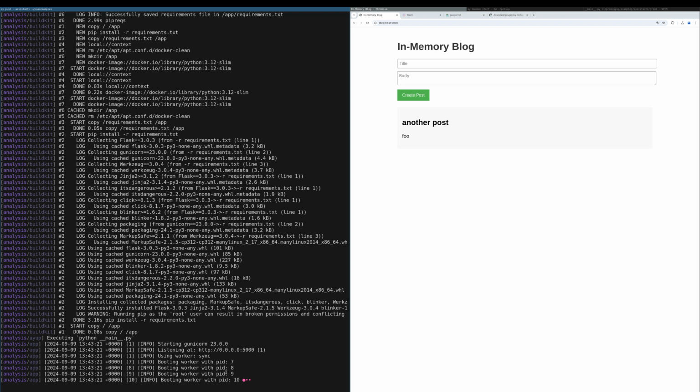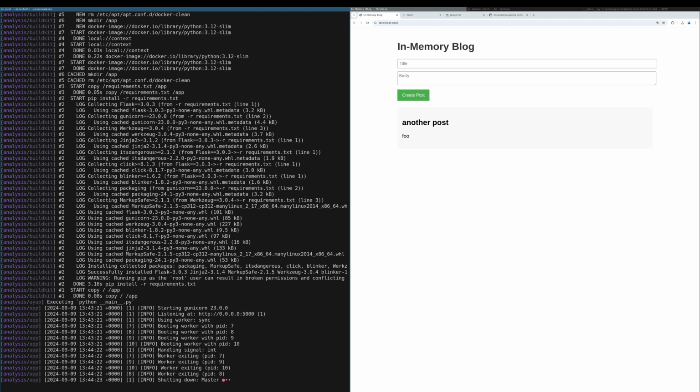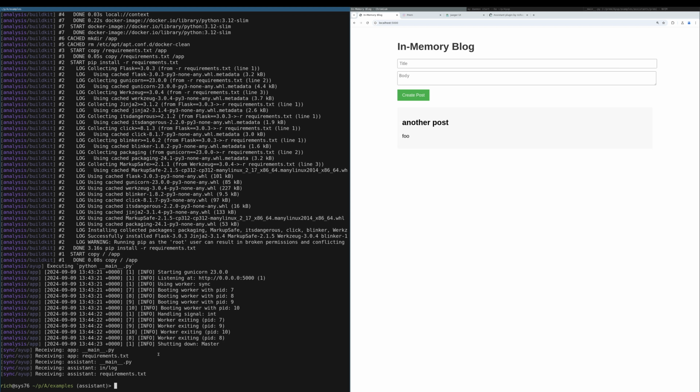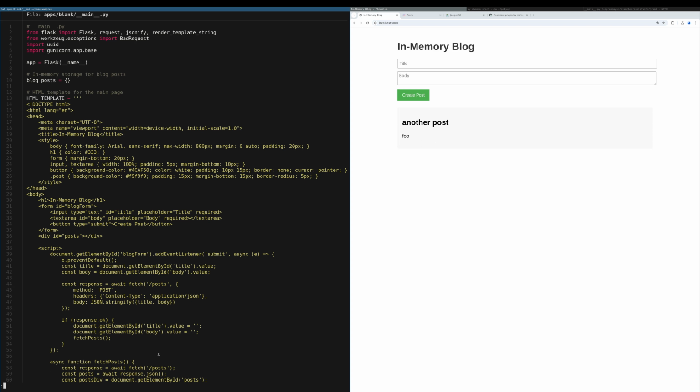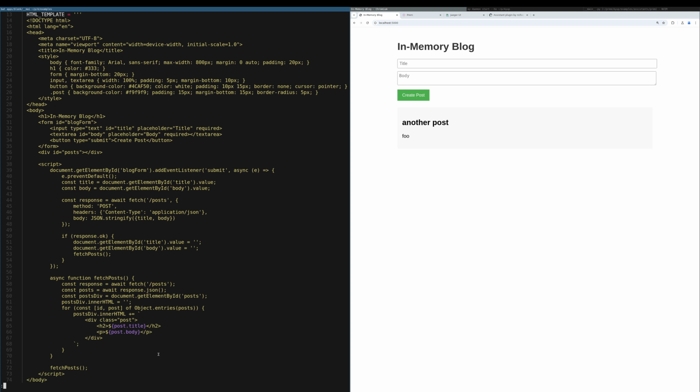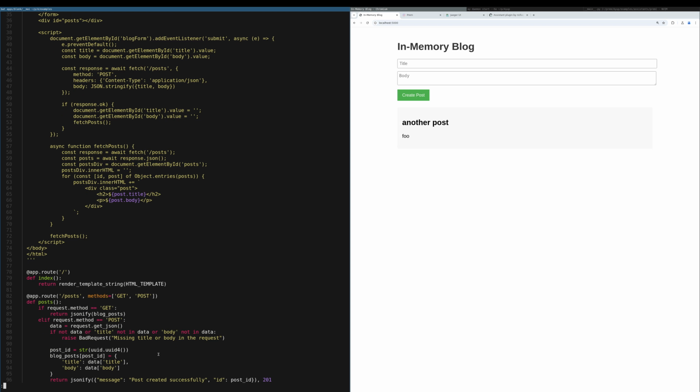I mean, I think if we look at the source code and think about what this log is telling us, we've got multiple workers now. Okay, let's go and look at the source code. So, yeah, this bit looks similar. It's importing Gunicorn now.